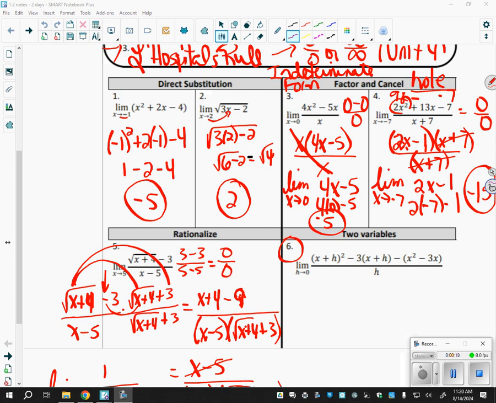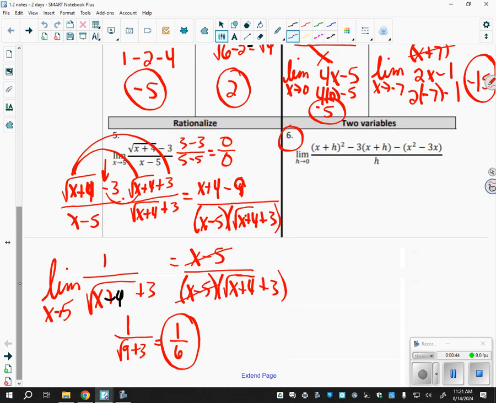But every one of these, well, 1 and 2, it was just the y value. Don't forget about direct substitution. But if you plug it in and you get 0 over 0, it really almost always means that there is something that you can do. It does not mean the limit does not exist. It means you have to factor or get a common denominator or do number 5, and we'll do another one of these together in a minute because I was stressed on time and going really fast on that one.